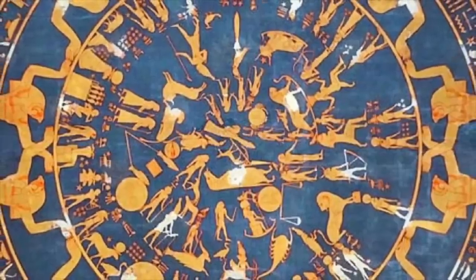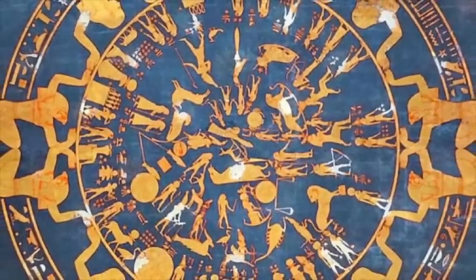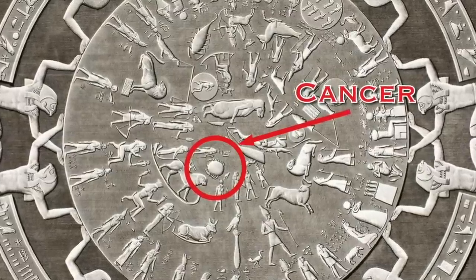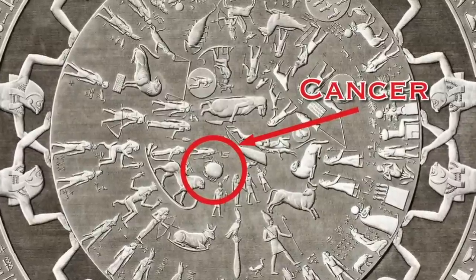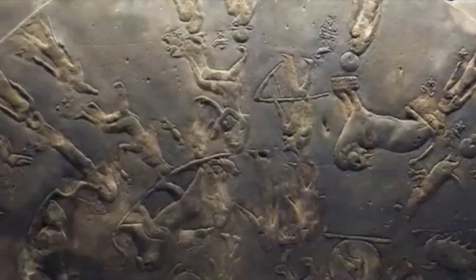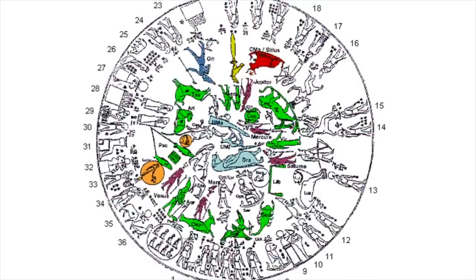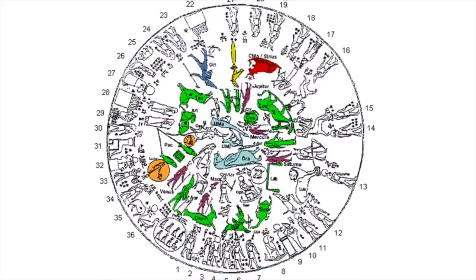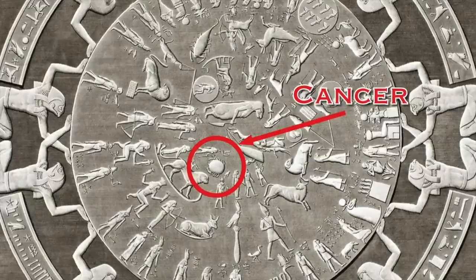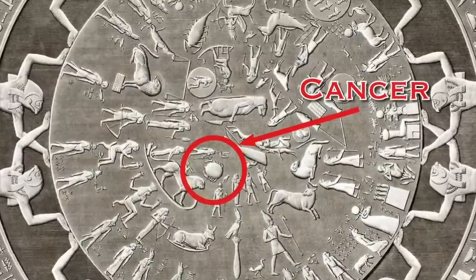Some researchers say that this bizarre skewing is because the creators were purposefully making the constellations a spiral, with the heavens emanating out of the constellation Cancer. They say this signifies that the start of the current era of history began with Cancer, and therefore the zodiac is based on truly ancient knowledge from around 7500 to 8000 BC. I don't doubt that this zodiac is filled with vast amounts of knowledge and understanding, but I disagree with these ideas. For a start, it isn't a true spiral — there is nothing resembling anything like a Fibonacci spiral, as the 12 main astrological constellations form a kind of squashed circle. Furthermore, the constellation of Cancer isn't even in the centre of the star map. Cancer is out of place, and it clearly isn't the main focal point of this specific representation.